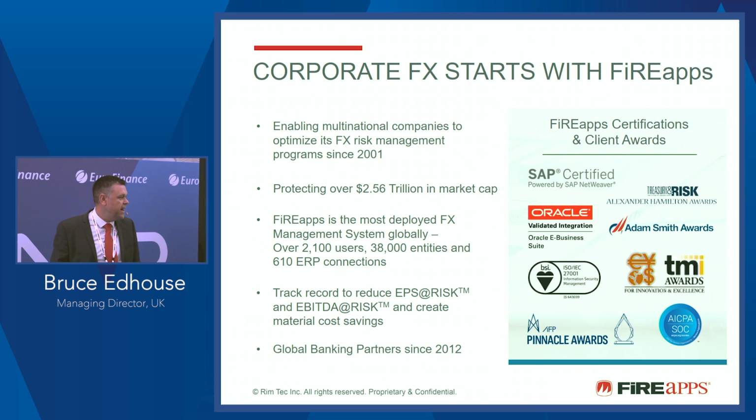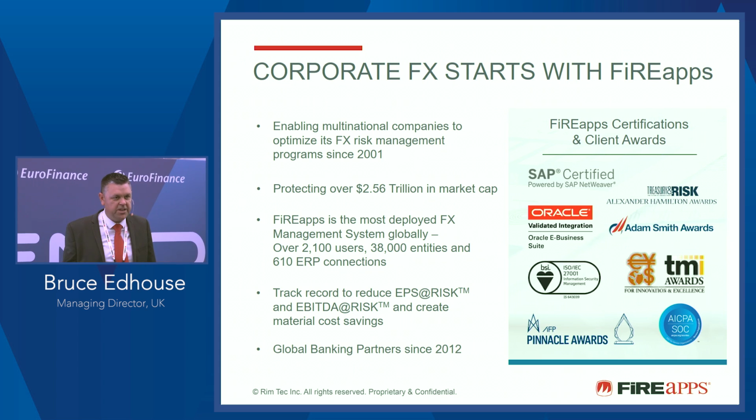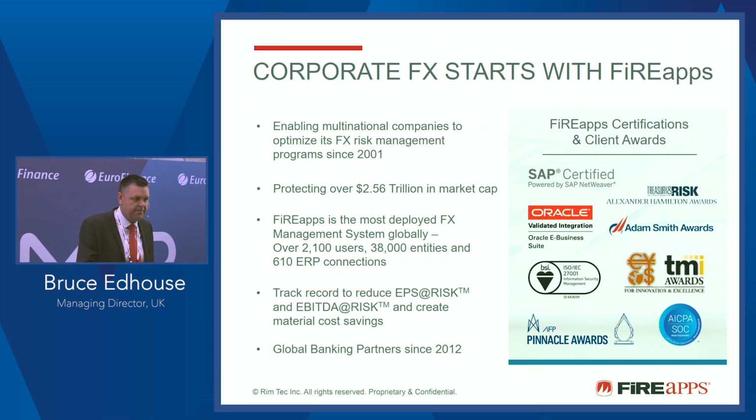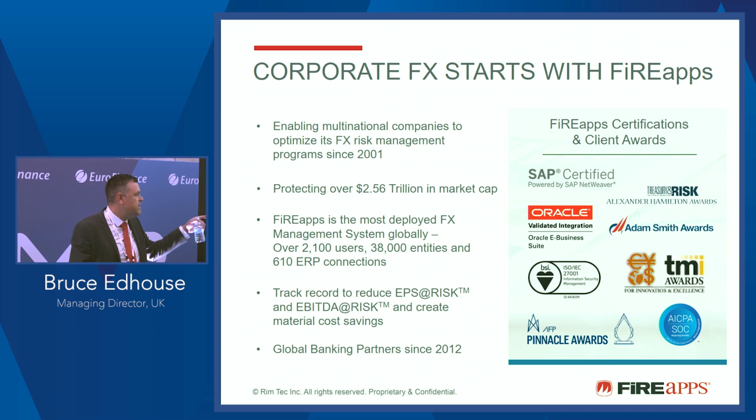But really our key here is to help corporates reduce the EPS at risk and therefore overall shareholder value, and EBITDA at risk. So operating profit, how much is at risk from currency fluctuations, and if we had more confidence in the data, would we tend to hedge that more? Would we tend to know what we're doing from a currency volatility perspective? We can see here we're the most deployed FX management system globally.